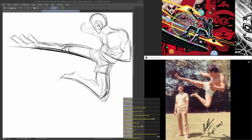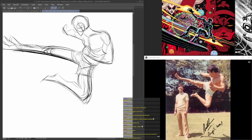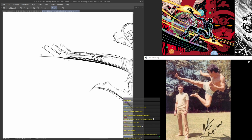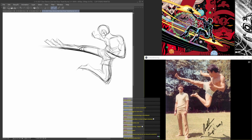is multiple image ghosting like this. Let's say you got a pose and I want to go beyond what I did. Well, it's just gonna be a drag. It's gonna mess up the image when I do it. Well, why not play with exaggeration in ways that make it look like part of the design, part of the sketch? One of those ways, and there's a lot of different strategies for this, is using multiple images like that. See?